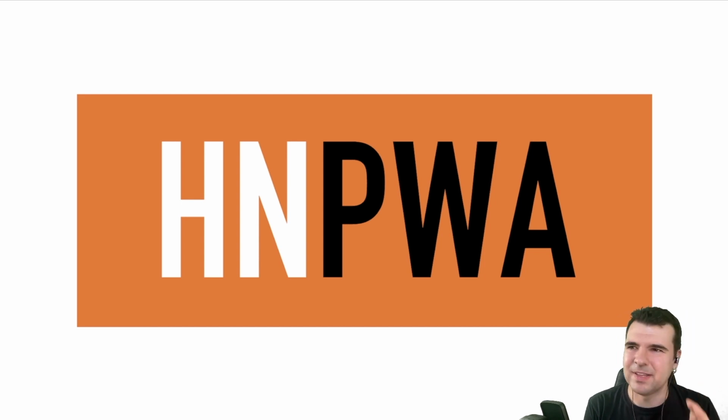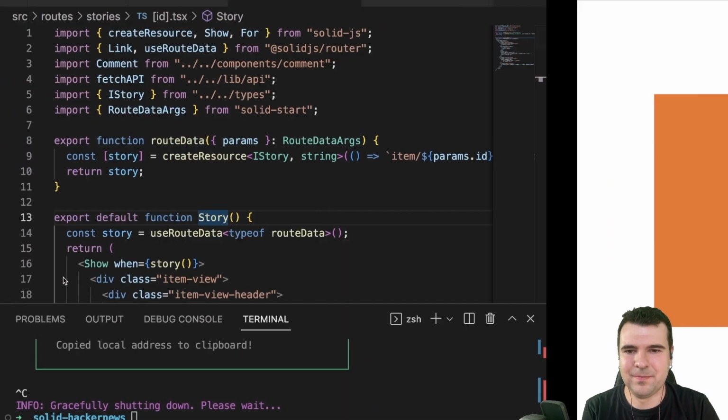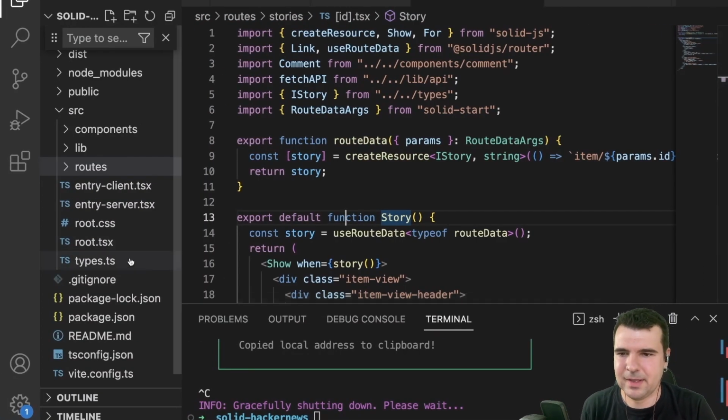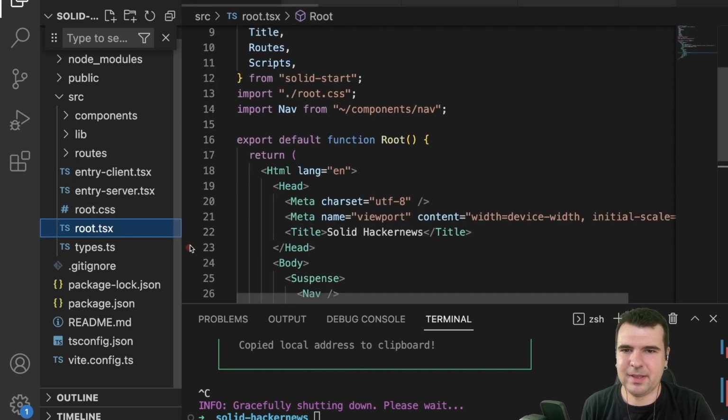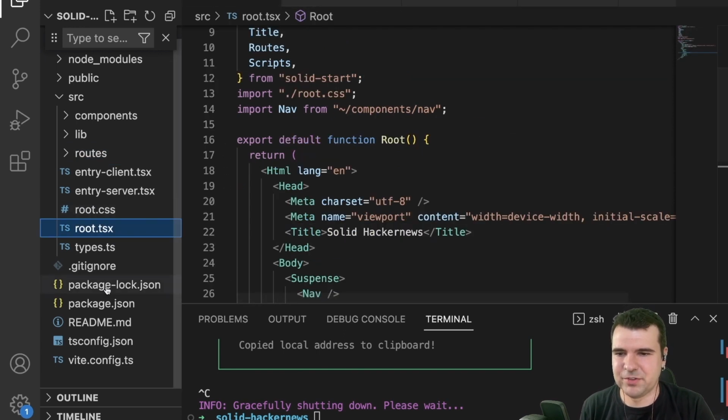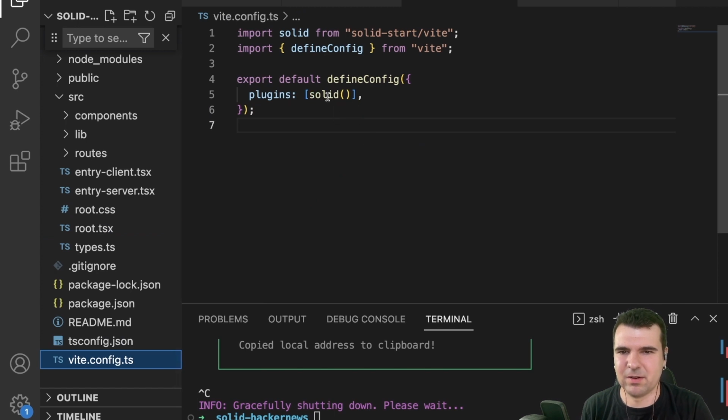But if you aren't convinced, one more example. I want to show you an experiment we're working on right now. A huge shout out to Nikhil Saraf here, who put together the pieces to make this demo possible. I'm going to demo an app that I am all too familiar with, the old Hacker News demo. And if you haven't seen SolidStart, it's essentially just a Vite project. You see there's a Vite config right here, and we just plug in our Solid plugin.